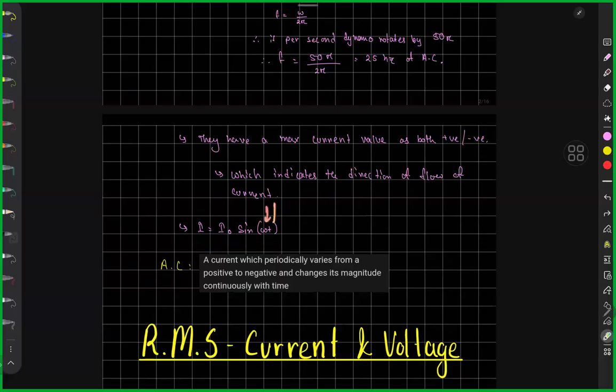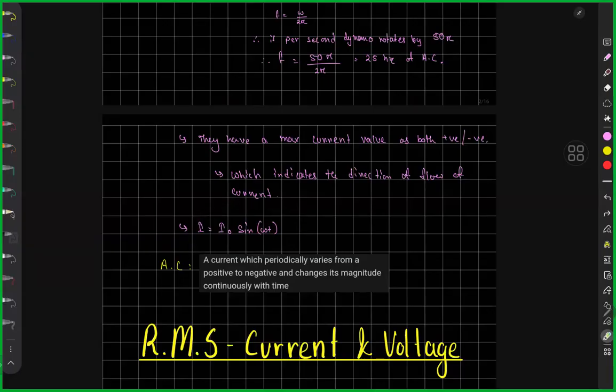And you will ask me what is omega t, and I will ask you to revise the oscillation chapter. That is to say, omega times t essentially gives you theta. So as time increases, the theta covered keeps increasing. Initially, it is 2 pi, then it keeps increasing: 4 pi, 6 pi, 8 pi, and so on and so forth. So omega t gives you the theta. No confusion over here, hopefully.